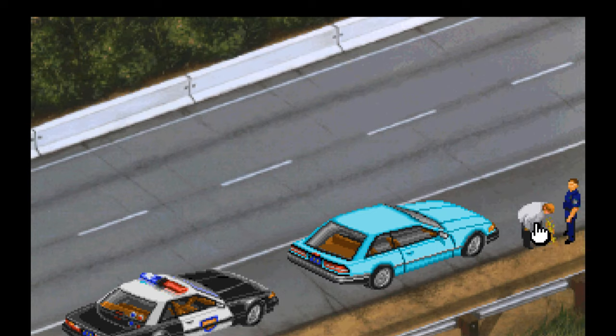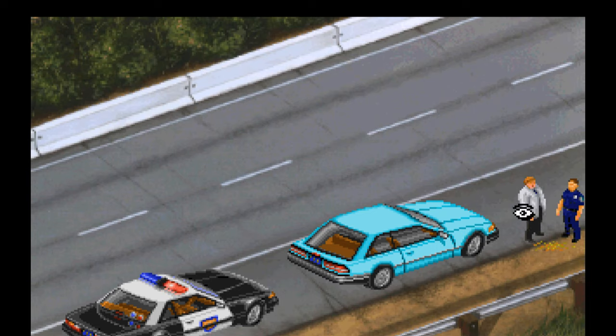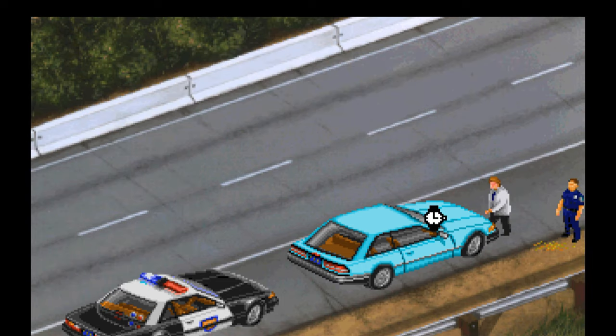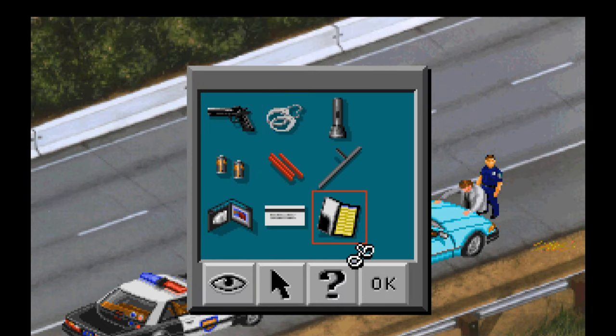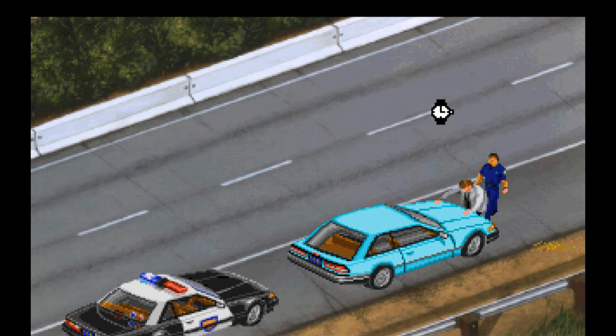Obviously, this man is too drunk to be driving. Nasty. All right, let's pat him down. Please place your hands on the hood of your car. Nothing? Okay. Cuff him. Sir, I have to take you into custody for driving under the influence. Locked up.